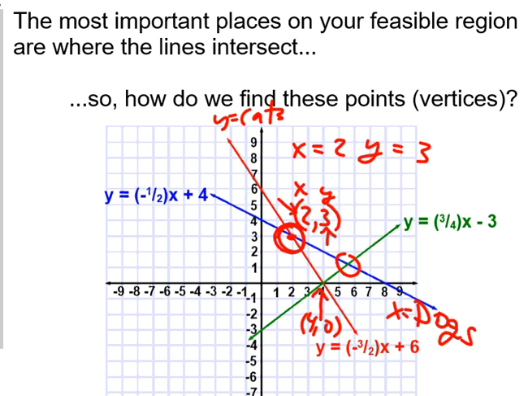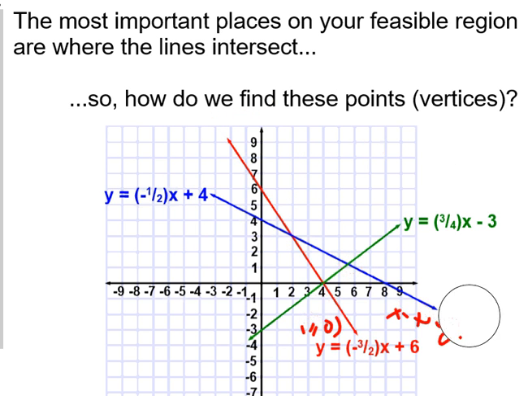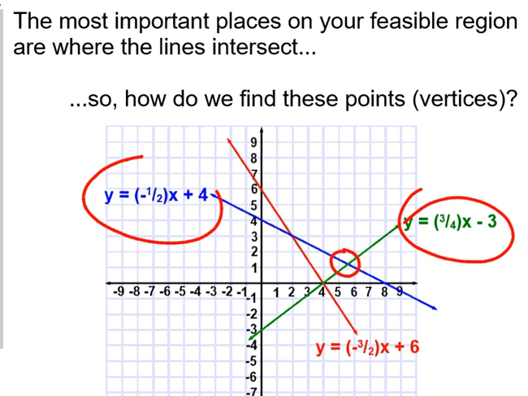This spot is not so nice on the graph. Do you get it? I can't really tell exactly where that spot is. So that's a good example of how we would need to use some different kind of math than just looking at my graph to figure out this spot right here. Give me some options. The green equation is this. The blue equation is this. Give me some options on how I could figure out exactly where that spot is. Say this is the ACT, and the question is just, where do those 2 lines cross?